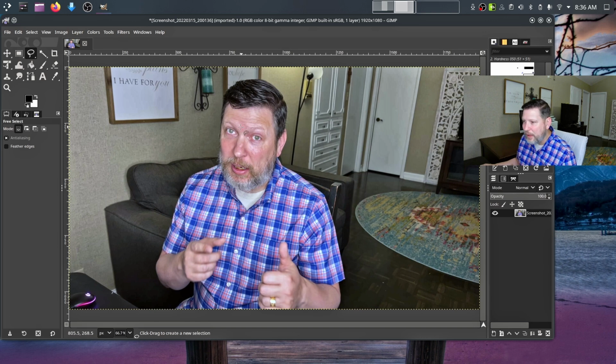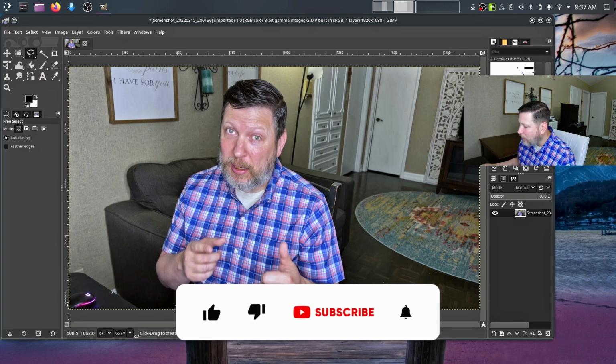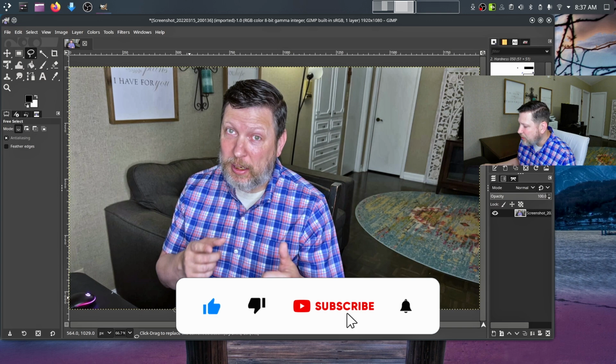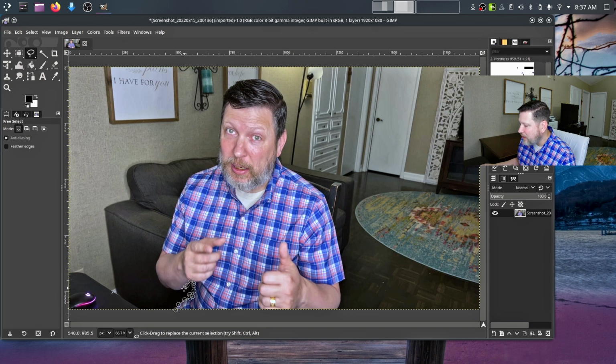Now I have this free select tool, and this free select tool will allow me to select my silhouette and see what is going on. Now I'm not going to zoom in and do the most amazing cut job here because this is just showing you what you can do. Each one of those bubble points that you see, those circles, is where I am clicking and selecting. So I'm going around here and just cutting around this image. Nothing crazy, right? Nothing ridiculous.